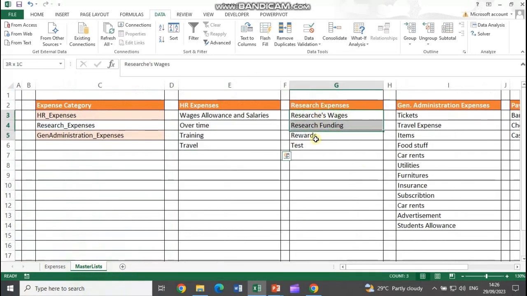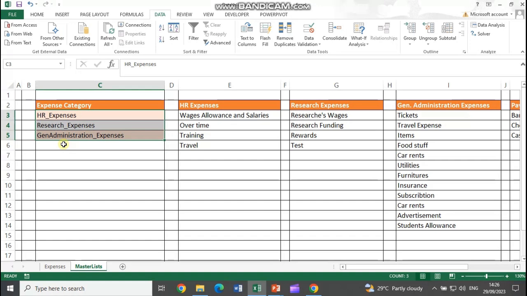So the same thing can be done for research expenses, general and administration expenses. And if you observe the expense category, I have named it HR underscore expenses, research underscore expenses, general administration underscore expenses, just for one reason, because if you remember, in name ranges we cannot give spaces and we can only give one special character, that is the underscore symbol.